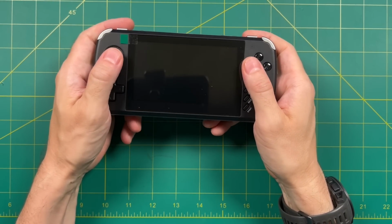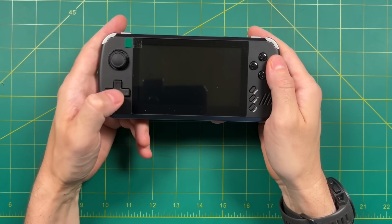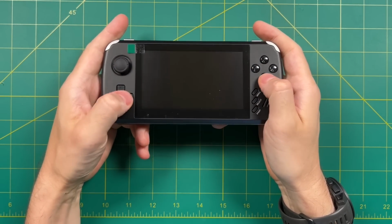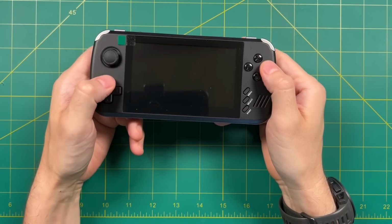Now overall, I think the ergonomics and just the feel of the device altogether are pretty dang good, especially for something that costs about $40. And this is one of the reasons why I wanted to review it, is because it looks good and it looked like it would feel pretty good in the hands too, and it does.